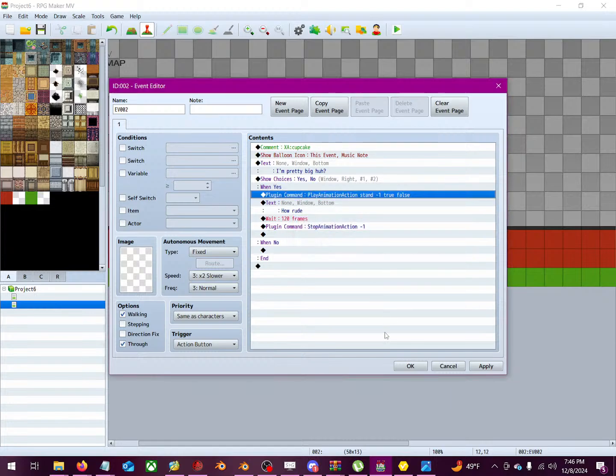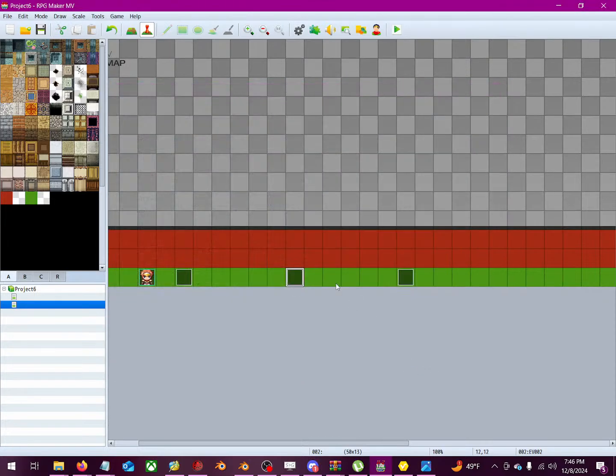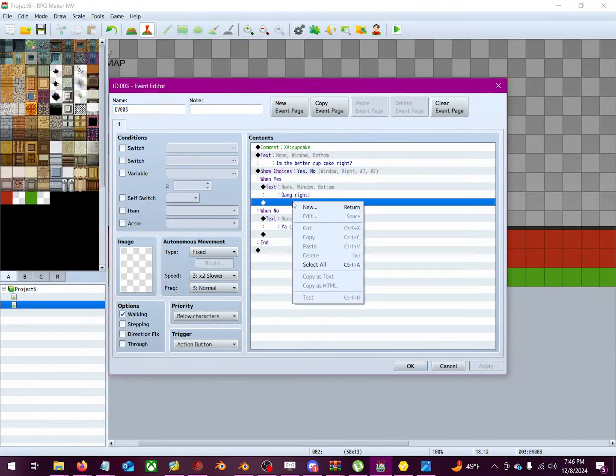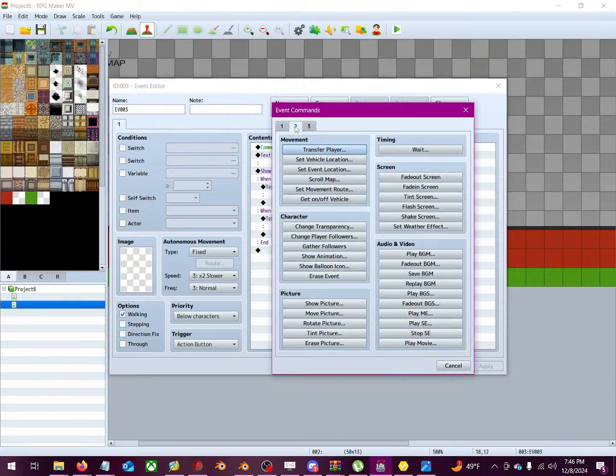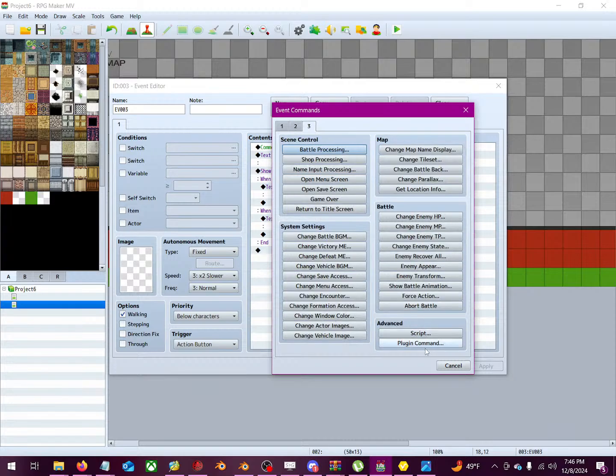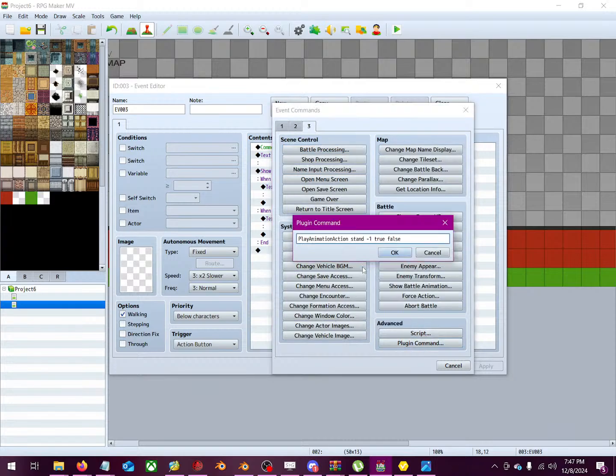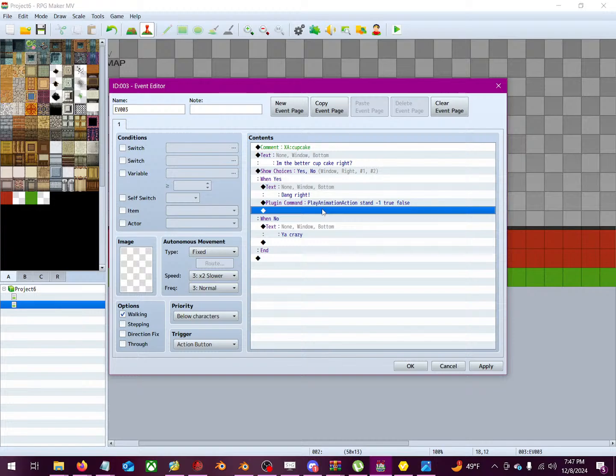So I'm going to copy this 7 more times, and I will paste it inside here to change. So new and plugin command, I think it was, which is usually down here. Paste. So I do know it tells the script to play animation action. So it's taking play animation from the action folder, and then the name of the folder, the name of the action that you want to do. So I use stand. I forgot what -1 true false meant, but I'll write it later when I remember.